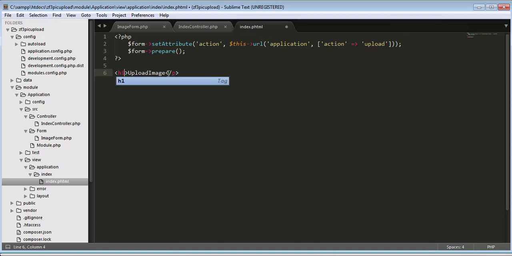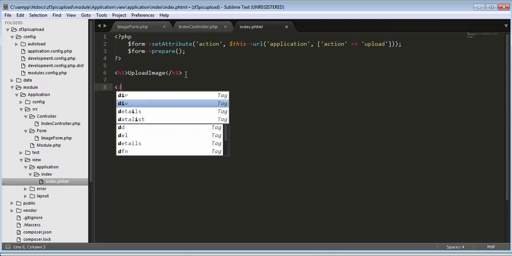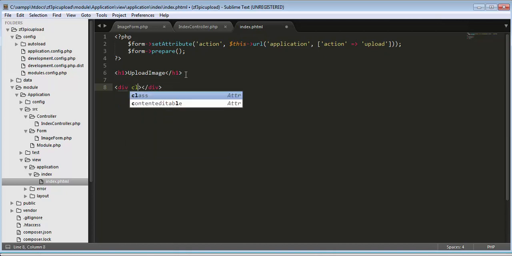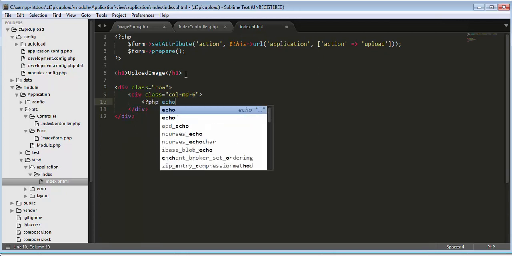Okay, and then echo $this->form. Okay, we need to open the form, open tag, and to this we need to pass it. And then we need to close the form as well, echo.